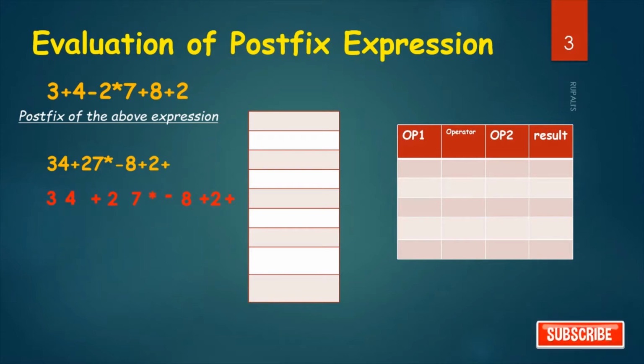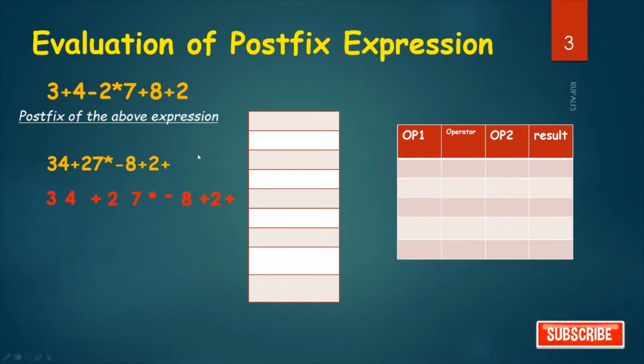So the postfix expression of the above infix expression is this. How to convert infix to postfix using stack? We already learned this in our previous video. Please consult our previous video, then it will be more clear. So first, your task is to convert this infix expression to its postfix expression. Now, take one stack and this one is a table. The columns are OP1, that is operand 1, OP2, operand 2, result, and operator.